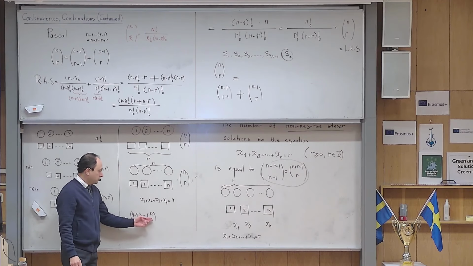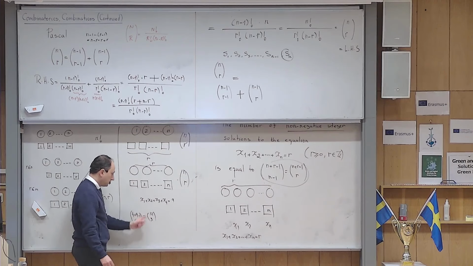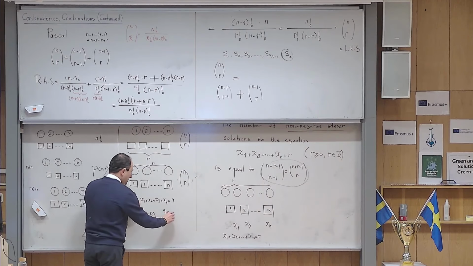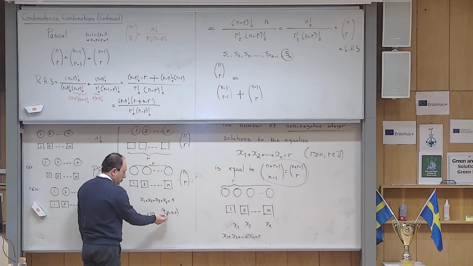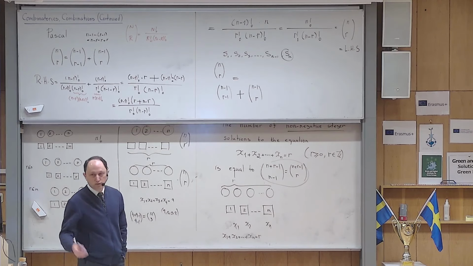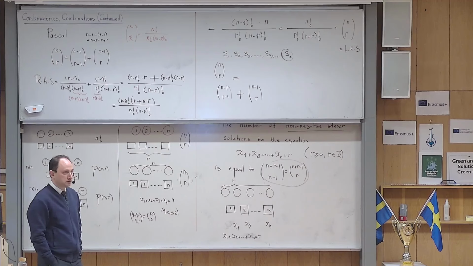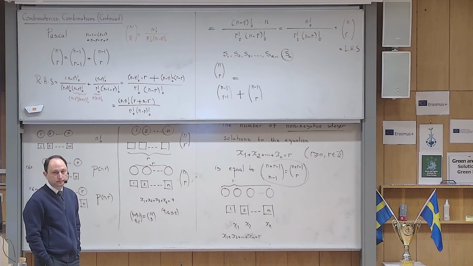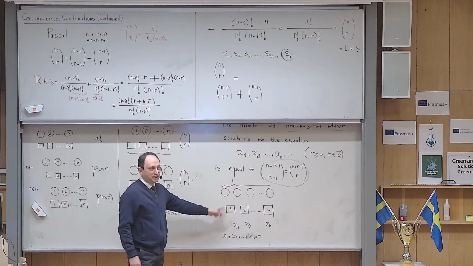But some of the possibilities might have one or two of them being zeros. For example, this is counted as 9, 0, 0, 0. This is one of the ones that I have considered here, because non-negative means 0 is acceptable. But let us now say that no, I don't want to have zeros. I want to have at least 1. Then how do you solve the problem? You see, this model is better here.